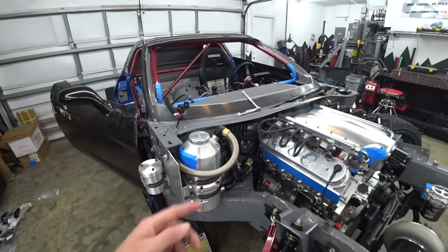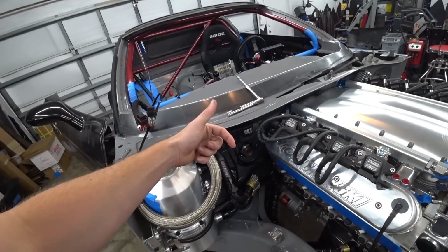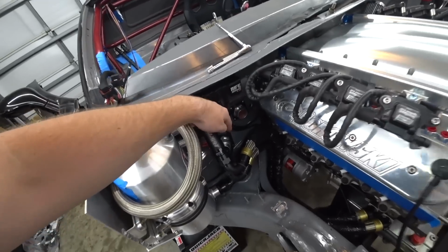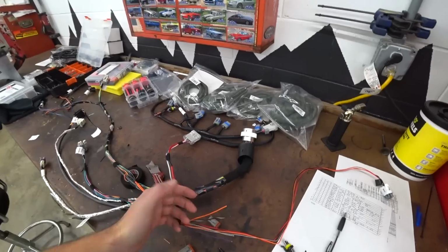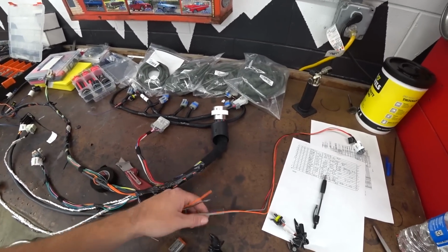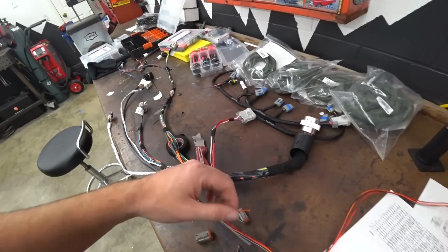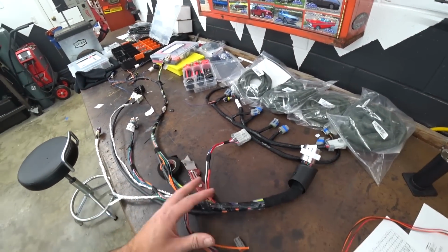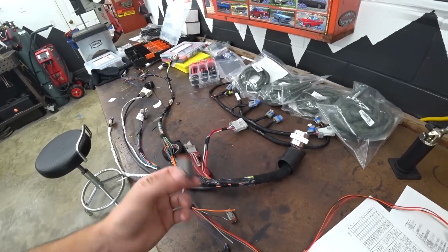Now in hindsight, I should not have pinned them through the firewall there, made a second connector here, and then pinned them through the firewall on my chassis side. Same difference really, connector on the inside versus outside, but basically we'll just have to unplug this one connector when we pull this connector to leave all this with the engine, which is no big deal. It's one more connector, not a big deal.